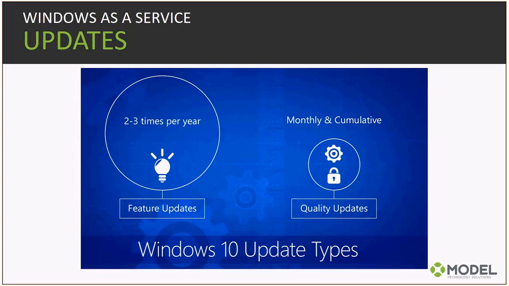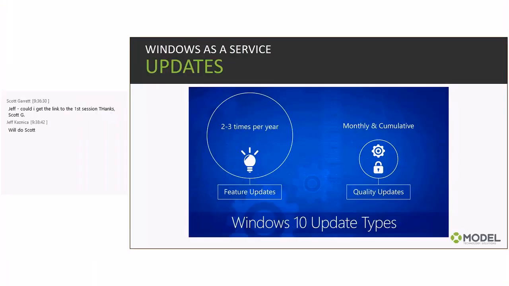And so if you relate this to current versions of Windows 10, you have 1703, which was released in March of 2017. And then you have 1709, which was released in September of 2017. And so you can pretty much guarantee that there will be a spring and fall release of Windows. They may get a little bit out of sync as time goes on, but so far they're kind of on that track.